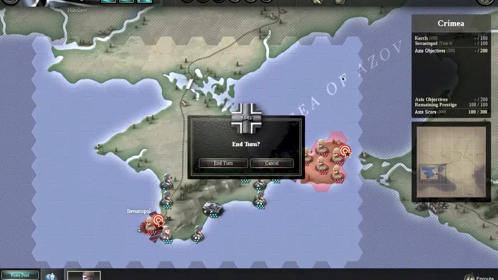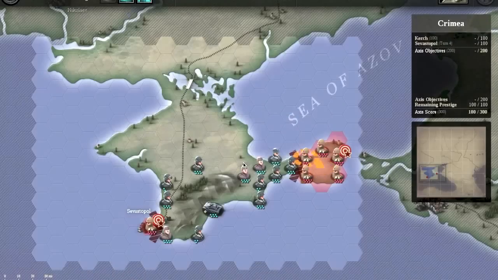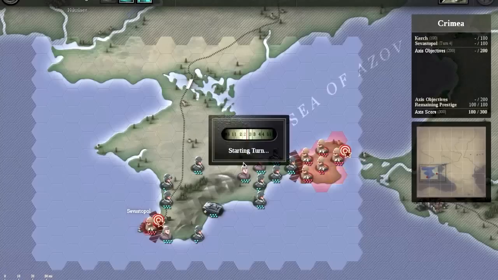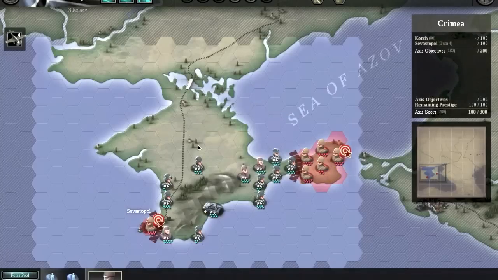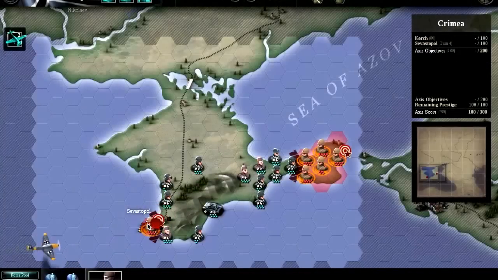Okay, we'll end turn here. So now, basically, I'm just going to be running through this quickly because I don't have a lot of units, not a lot of moving around. I don't think I'm going to hit the 4 turn objective. I might hit 7, but not the 4. Let's do some air attacks.